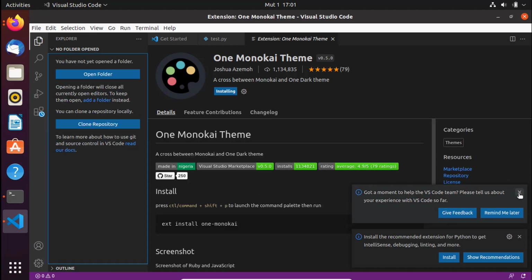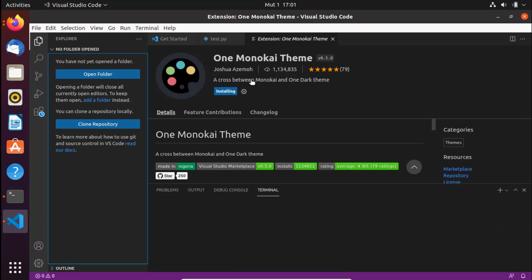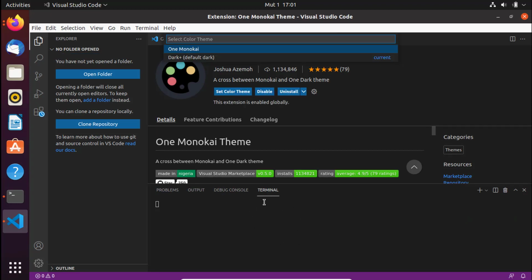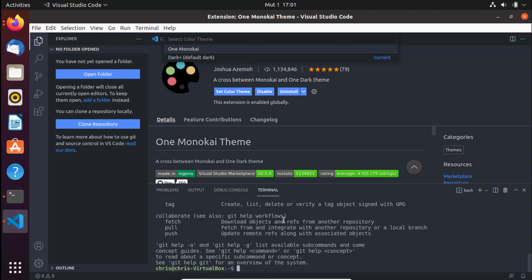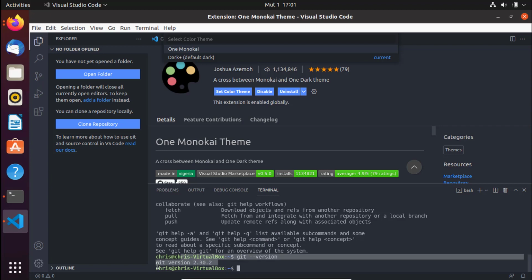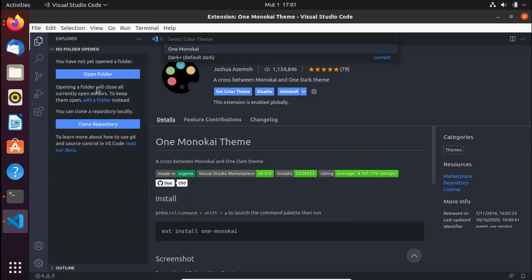Also, if you want to bring up other panels, like this panel, press Ctrl J to bring it up, where you can do other things, for example calling git or other things. When I try to call git in here, or try to bring the git version in the VS Code, it will also bring this. You can see that this is a very helpful and handy way of using VS Code.